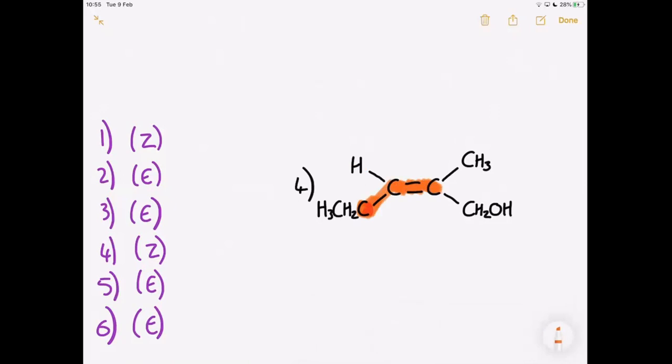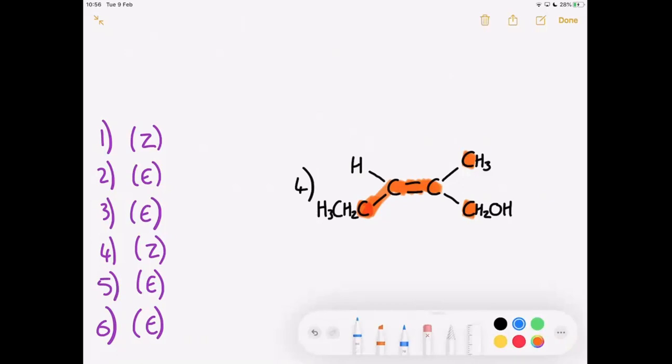But let's explain why. When you do this, you compare the carbon here and the carbon there, and they're actually the same. But at that stage, what you have to do is look at what's attached to that carbon atom. What we've got is 3 hydrogens in the top section and 2 hydrogens and an oxygen in the bottom section. So it helps a little bit if you have actually drawn out the DF sometimes.